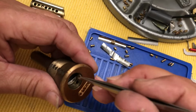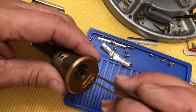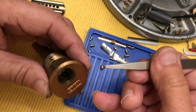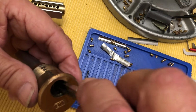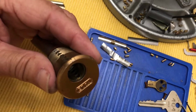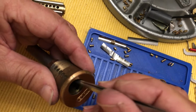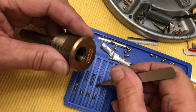All right, coming up on number 2. And that is a standard driver with no wafer. And same type of spring. Number 3, this is a standard driver, no wafer. Sticky spring. Let's get 4. That's a standard driver with a sticky spring.